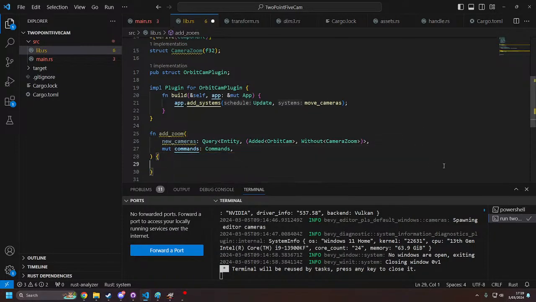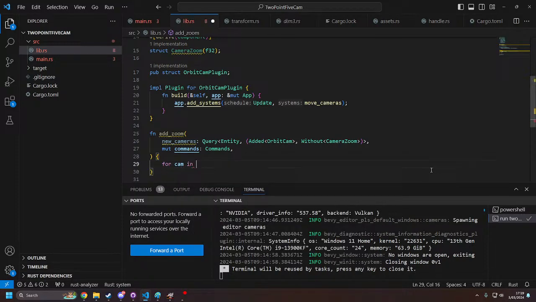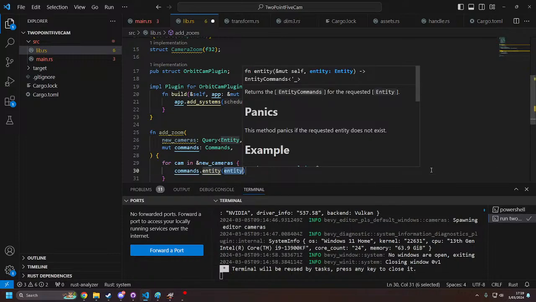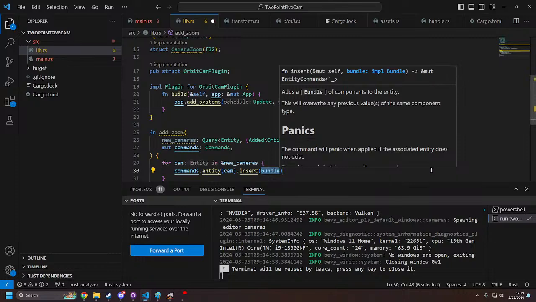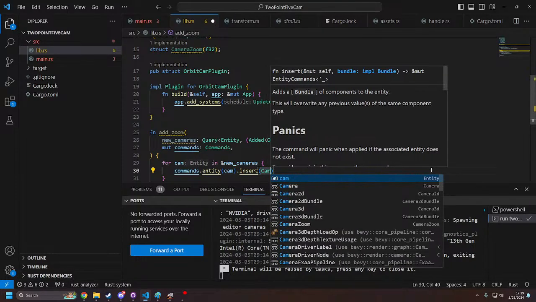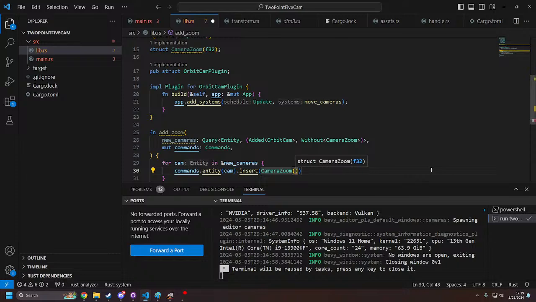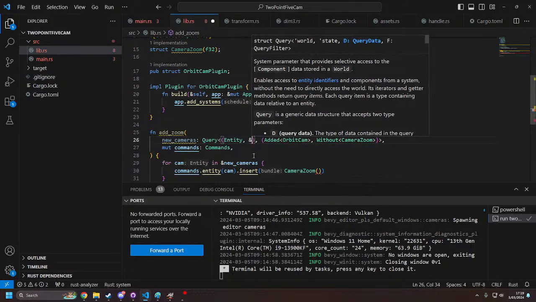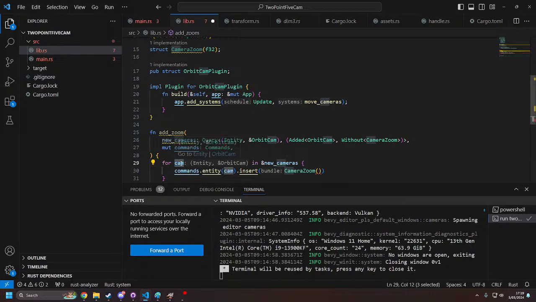And then it's just as simple as for cam in new cam, commands dot entity cam dot insert camera zoom. We should probably do a reference to the camera itself.